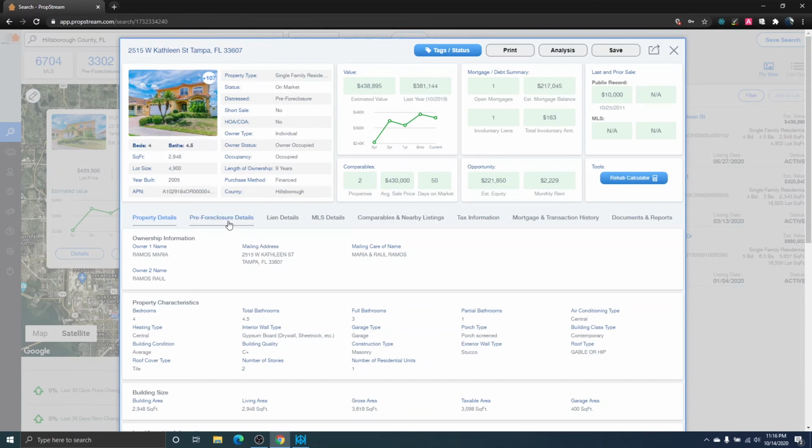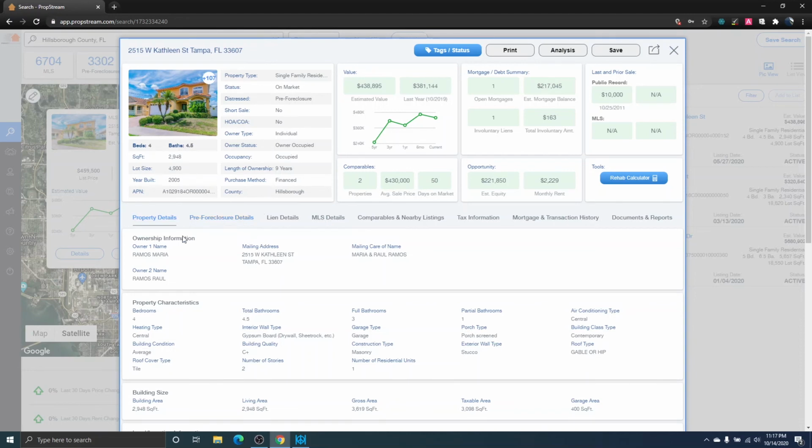I can see that they're in pre-foreclosure. This one has a small lien, not very big. And again, they have 50% of their equity here, but they're still facing foreclosure. So is there some motivation there? They don't want to lose half their equity, but would they lose a quarter of their equity? Could you get this for 75% if you're a buy and hold investor, versus having to get it down to 60, 50% if you're a wholesaler? Is there room to work here?